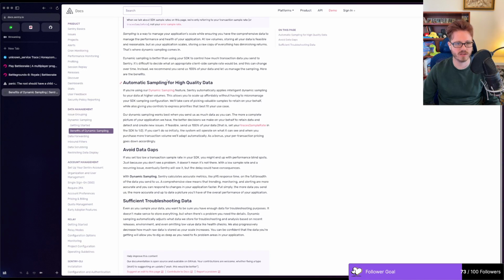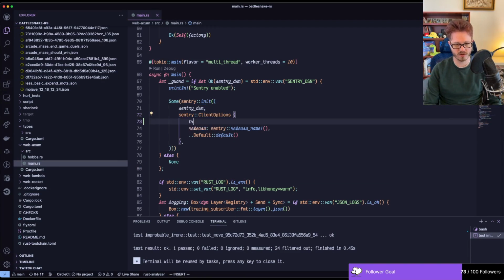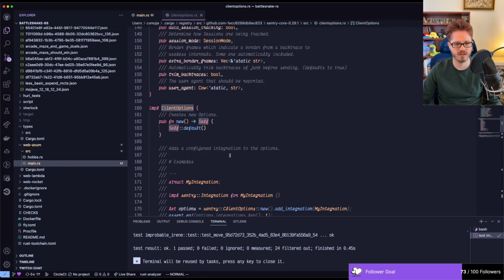So how do I set it to 100%? Set trace sample rate. So is that just like here? Trace sample rate. Set it to 1. I want all of them. I'm not sure what this would have been as the default. Can I ask it? And by ask it, I mean, can I just find it in the docs?